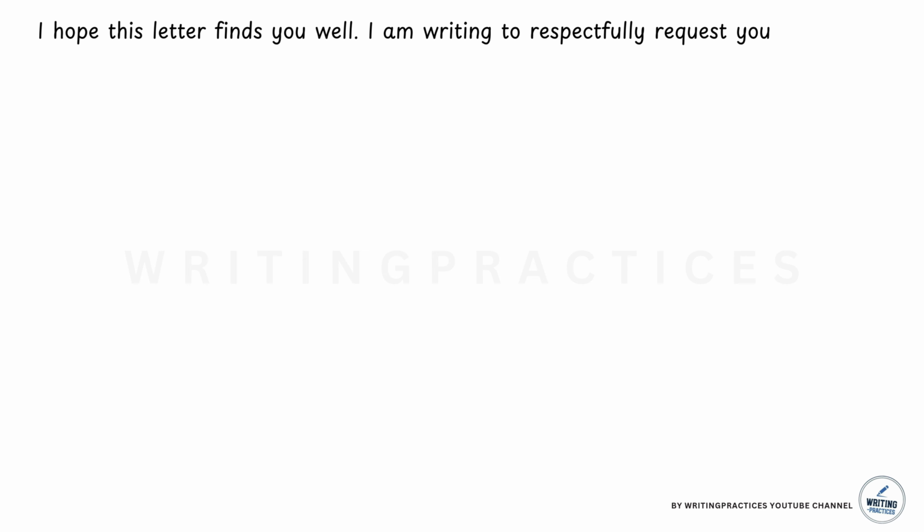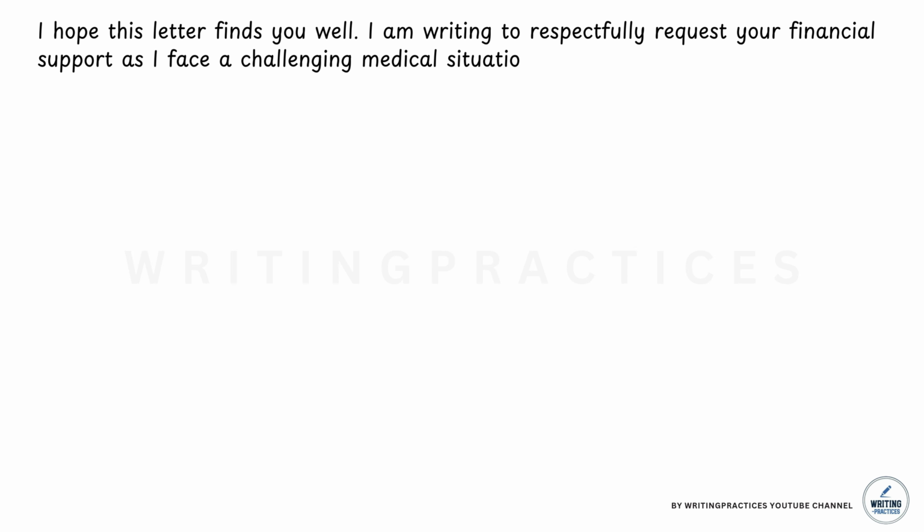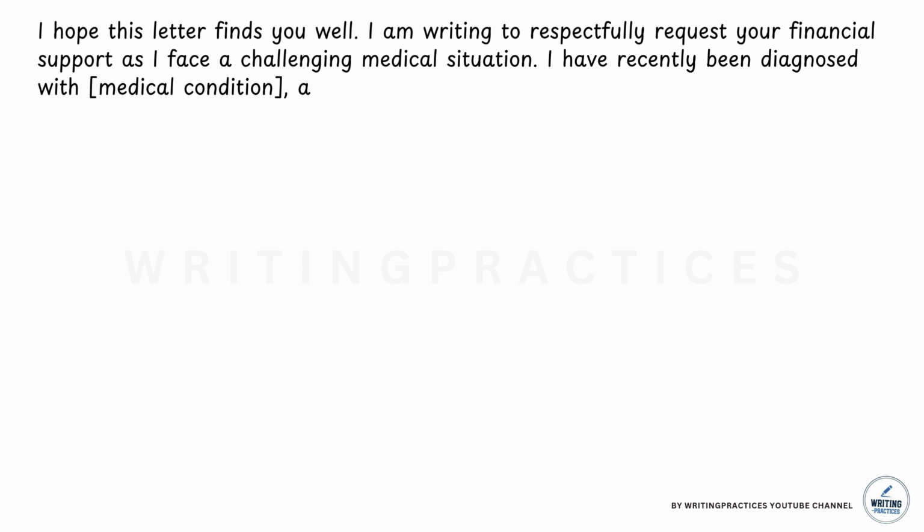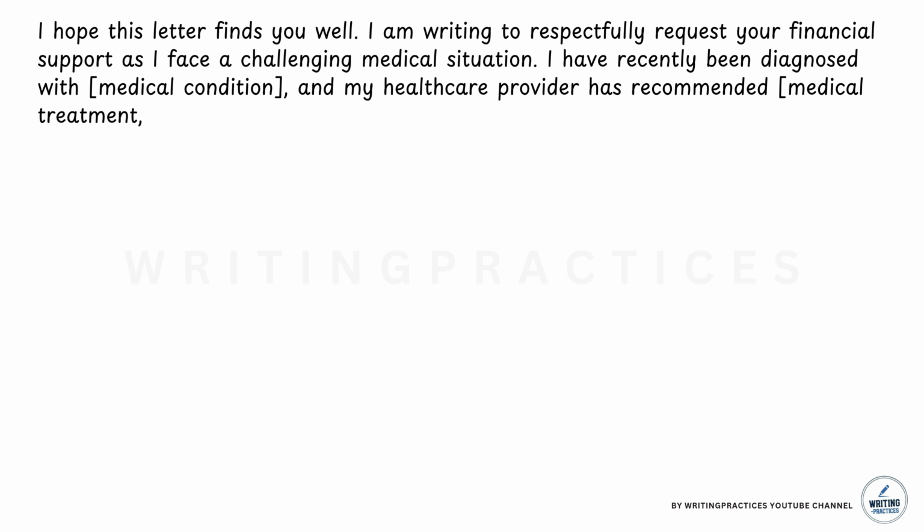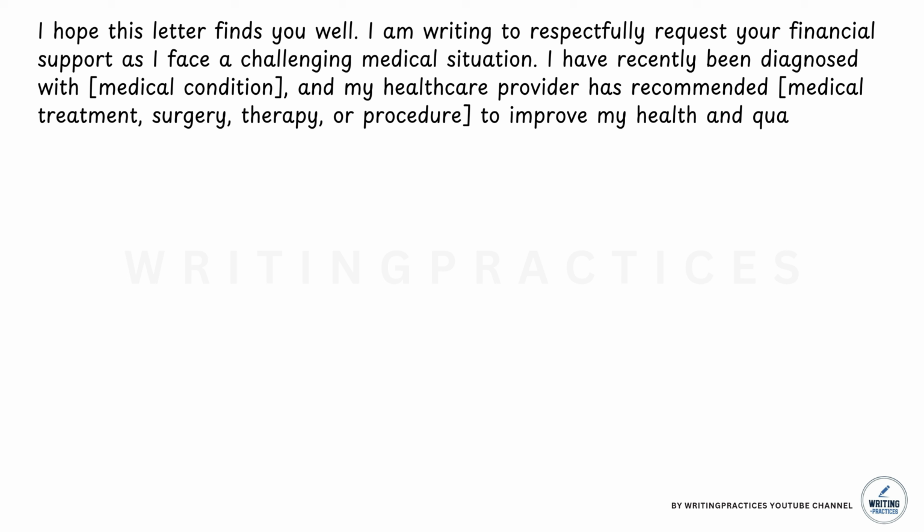Opening paragraph. Now explain your medical situation and why you are writing. For example, I hope this letter finds you well. I am writing to respectfully request your financial support as I face a challenging medical situation. I have recently been diagnosed with severe heart valve disease, and my healthcare provider has recommended open heart surgery to improve my health and quality of life. This opening paragraph should briefly introduce your medical condition and explain why financial assistance is needed. The purpose is to help the reader understand your situation immediately while maintaining a respectful and truthful tone. Keeping this introduction clear and sincere encourages the recipient to continue reading with empathy.